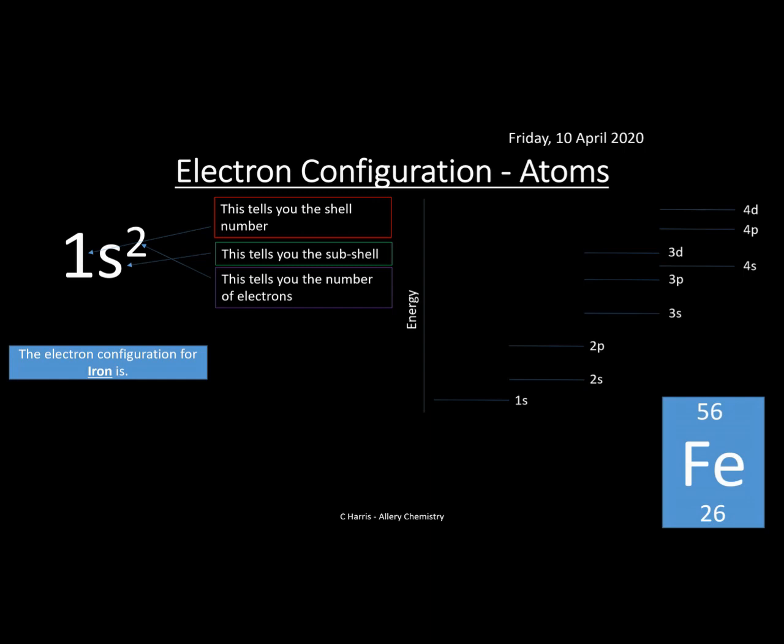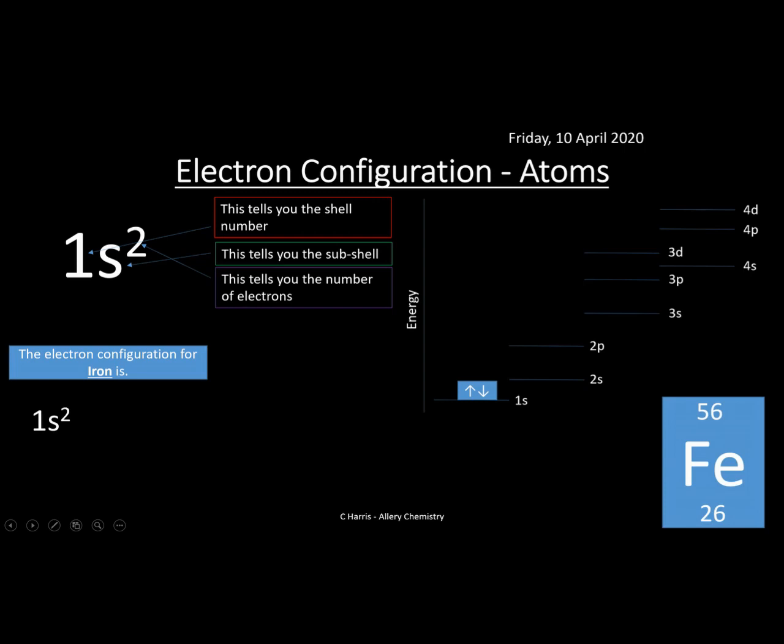Okay, so for the electron configuration, let's have a look at this for iron. Now what we've done is we've split these subshells up into different areas. So remember, this is shell 1, that's shell 2, that's shell 3, and that's shell 4. Now they do get a little bit confusing here, but you'll see these more at A level. You may not have seen these at GCSE, but you will see this a lot more at A level. So for iron, now we need to find iron in the periodic table. We know that iron has 26 electrons, because the number of protons equals the number of electrons.